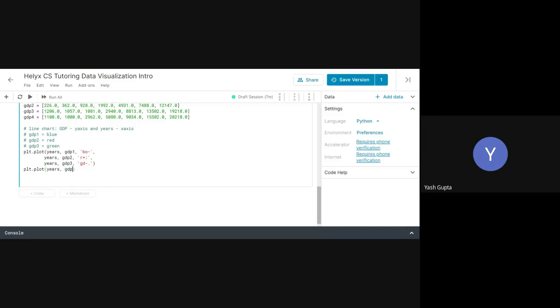So then you'd go GDP 4 because that's the data set, and then you'd want to go C, arrow like that. I don't know if it's 1 or 2. I think it's 1. Yeah, okay. Oh, no, it flipped it. Okay, yeah, it's this way. So you'll see what that means in a second when we run the notebook, but hold on. Give me 1 second. Okay, and then plt.legend. And then I'll also show you what this means, but for now you can just put it.